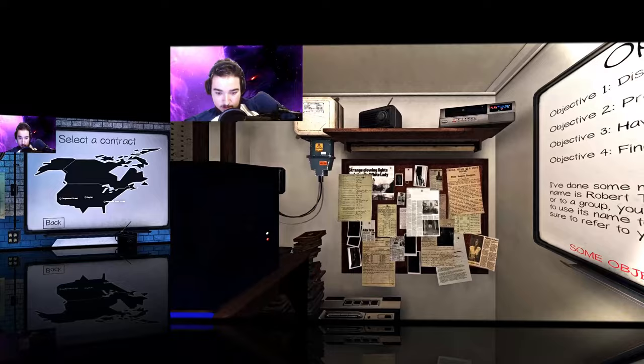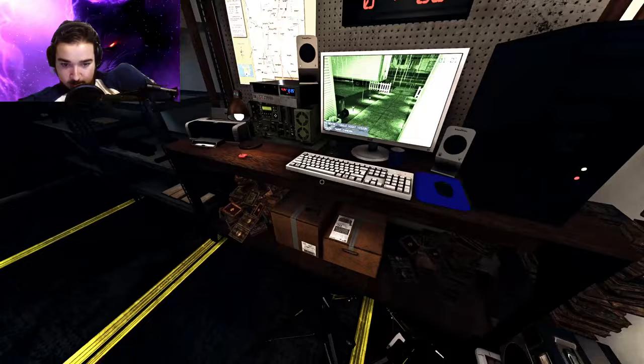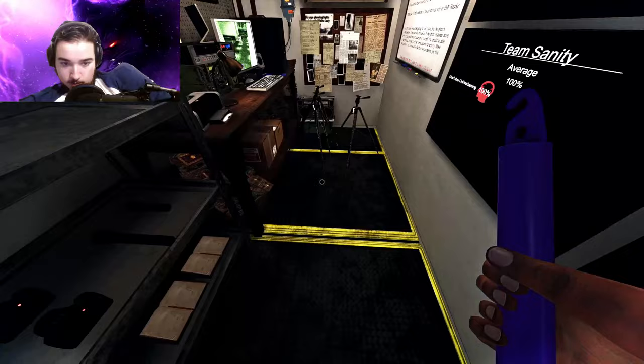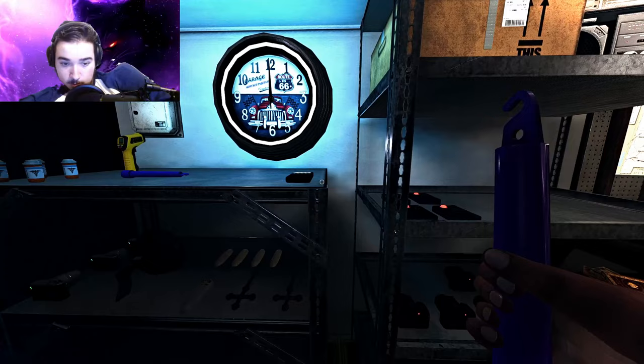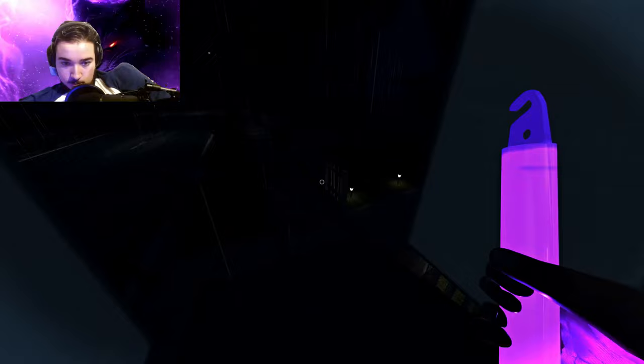We got Robert Thompson, the EMF, Ghost Event, and Crucifix. Take that. Okay, again, glowstick. I'm actually doing quite good now without the light, I meant. That's what I wanted to say. Just gonna do that again. Don't need the tripod. Can't switch on the breaker. It's not allowed in this challenge.